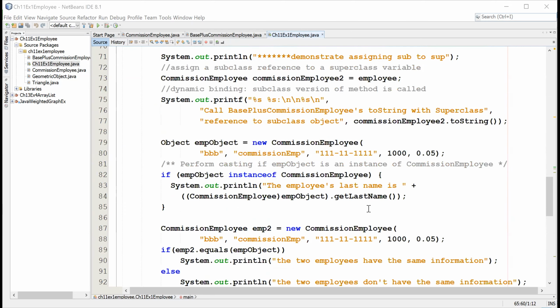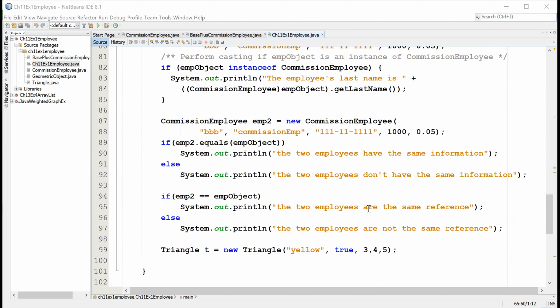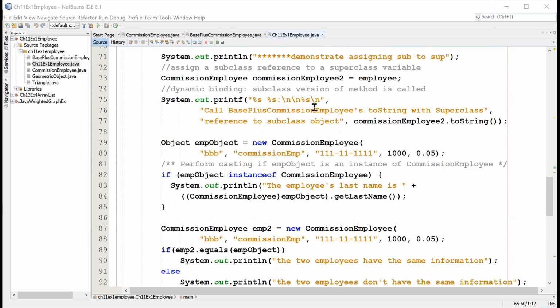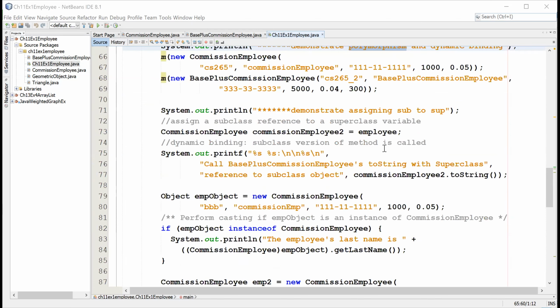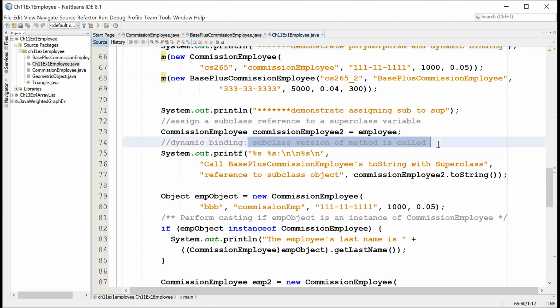Also, you can assign a subclass object to a superclass variable, and later when you refer to the method, it will call the subclass method. This is the concept of dynamic binding. Today we learned two new words, so keep that in mind: polymorphism and dynamic binding.